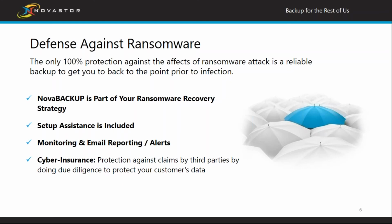Statistics show internal employees are responsible for 43% of corporate data loss. So we listed a couple of questions that are great to ask as you're securing these policies, your employees, as well as your devices and networks. Do you have a company-wide password policy? Are you restricting access to high-value data? How are all devices with internet connections protected? This can additionally be multi-layered. And one of the last questions I would ask is, what anti-malware and firewall monitoring the traffic in and out of your network is in place?